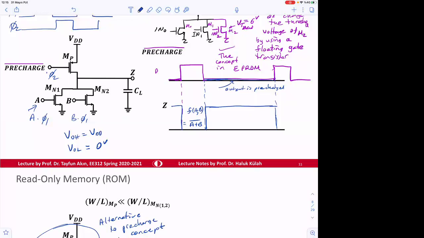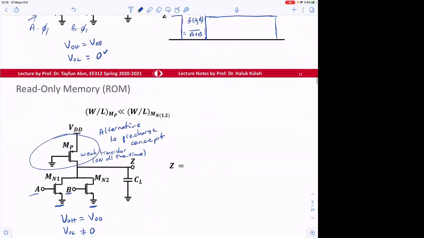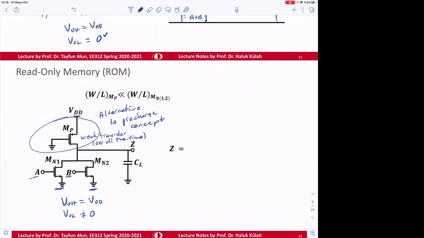Because pre-charge only charges certain times, not all the time. So here there's going to be static power dissipation when output is low. I mean, this is one of the sources of static power dissipation, for example. And here, A or B bar is going to be the signal.